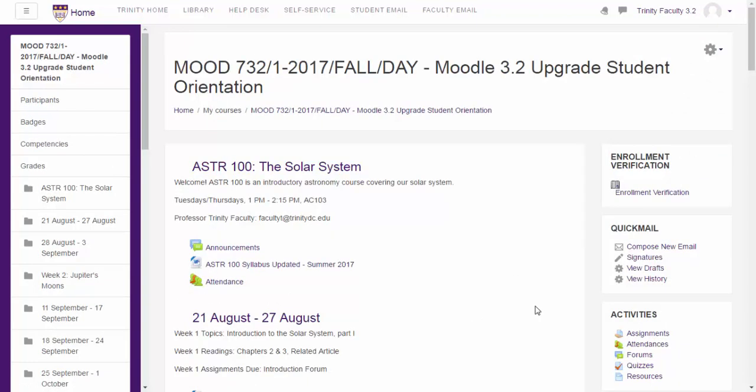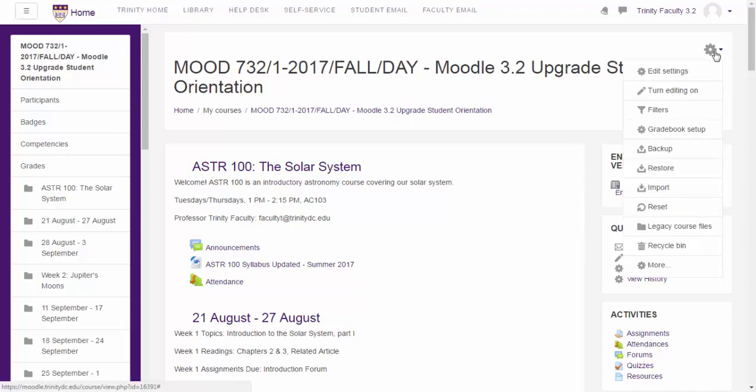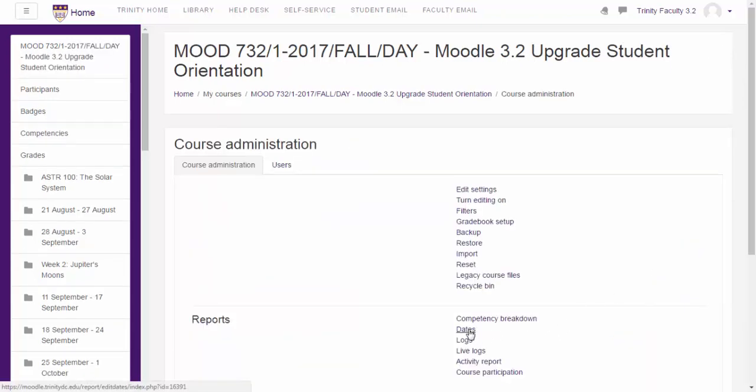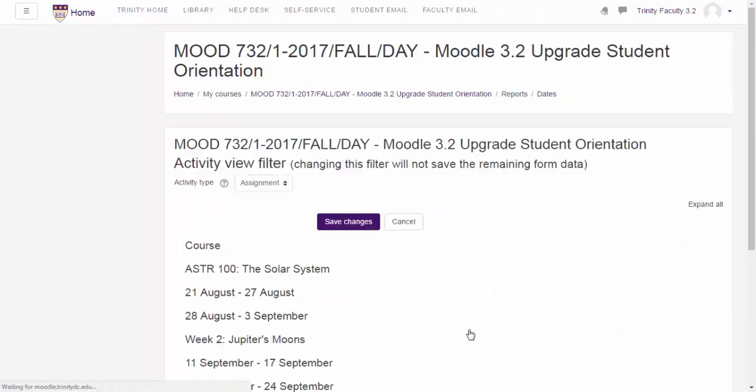If, once you've imported content from a previous term, you want to adjust the due dates, you can do that now all in one place in one report called the Dates report. To get to that, you would click on the Administration Edit drop-down menu here, and then click on More. And then under Reports, you would choose Dates.